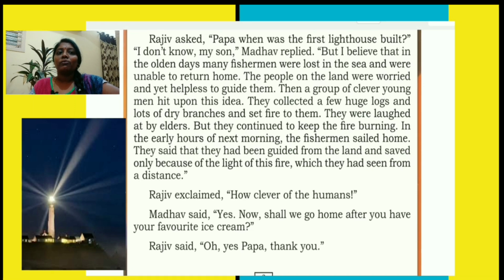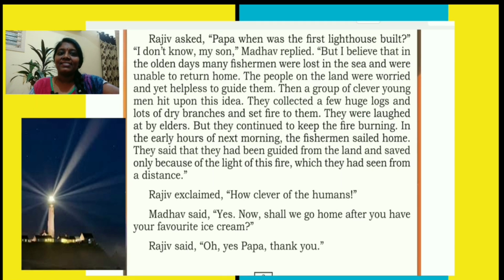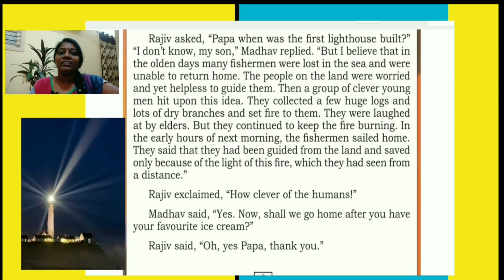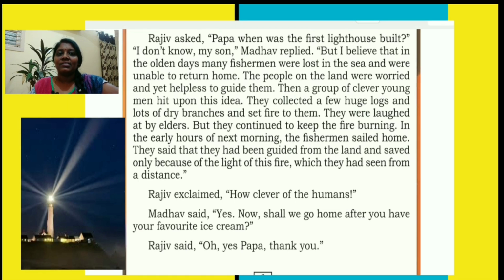Then a group of clever young men hit upon this idea. They collected a few huge logs and lots of dry branches and set fire to them. They were laughed at by elders, but they continued to keep the fire burning. In the early hours of next morning, the fishermen sailed home. They said that they had been guided from the land and saved only because of the light of this fire, which they had seen from a distance.